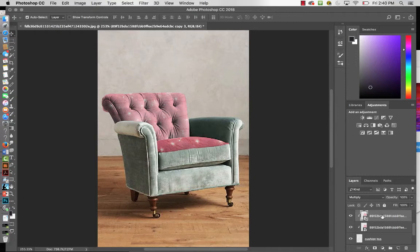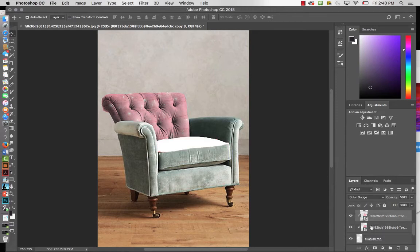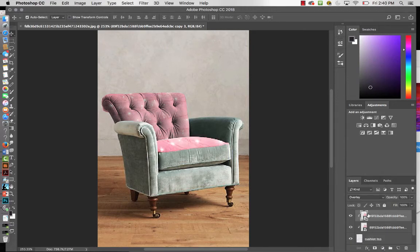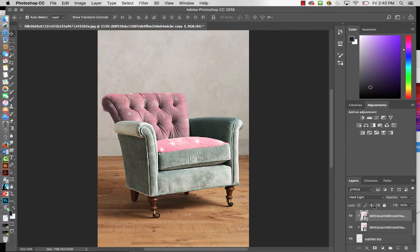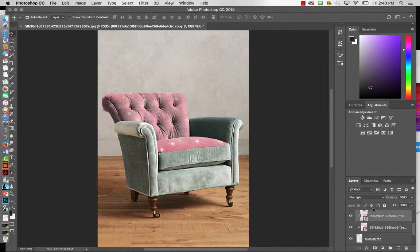So what I'm going to do on this one, but also, before we delete, the only way you're going to know what these things do is to play with them. So go on top, and obviously that one's not going to be appropriate for this. Let's do an overlay. And I'll get more in these, hard light. Some of them are very subtle. Pin light, you could do something along those lines and see the difference.